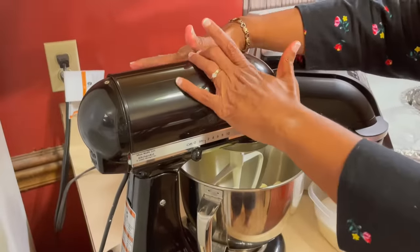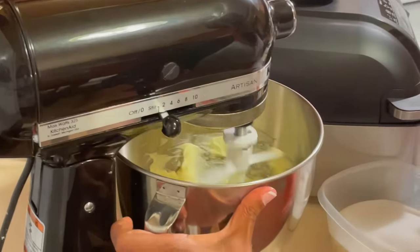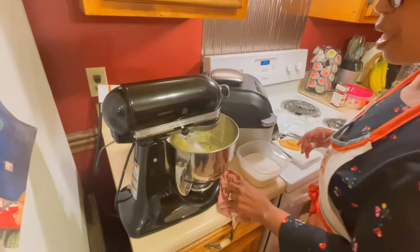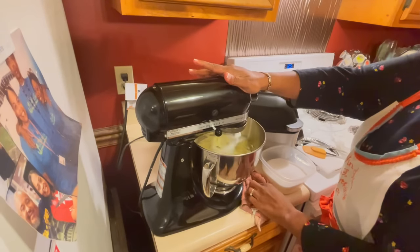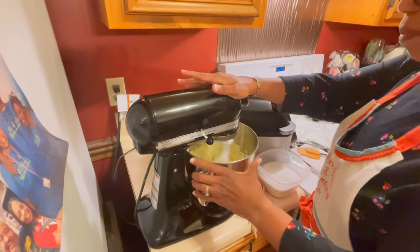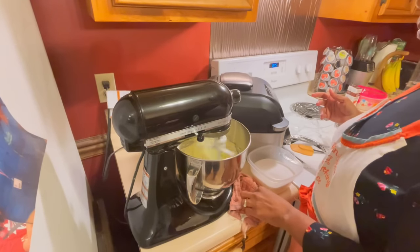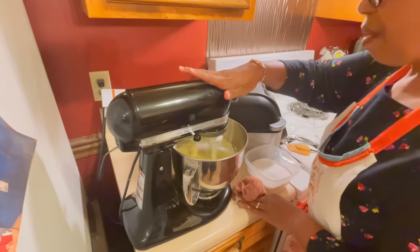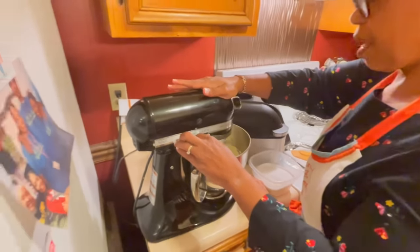I always like to cream my butter a little. So we're just gonna cream this a little. When you're creaming your butter, I like to say you want it to look like ice cream. You want it to look like ice cream. Okay, so I cream it maybe about a good minute. And then I'm going to put my sugar in here. All right, so it looks like, yep, that looks like I want it.